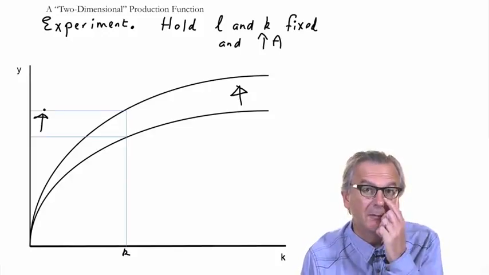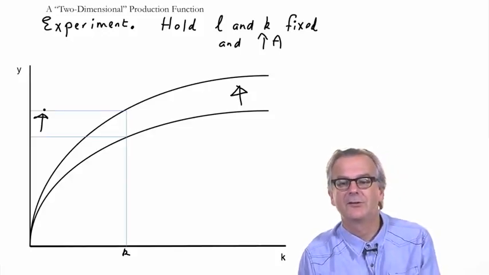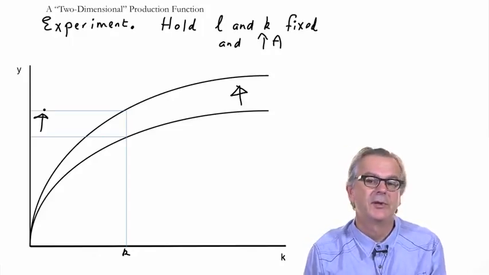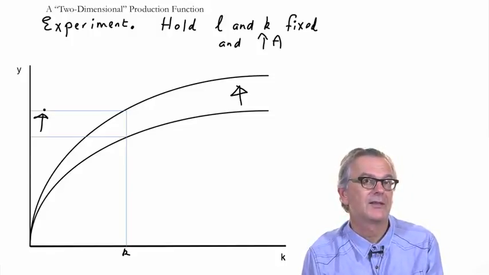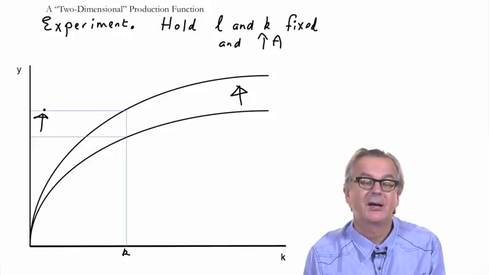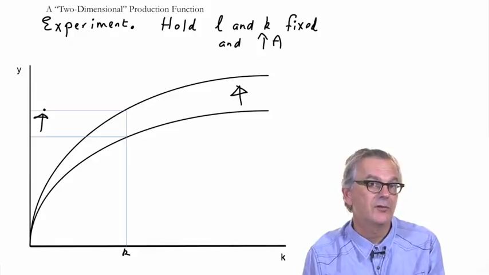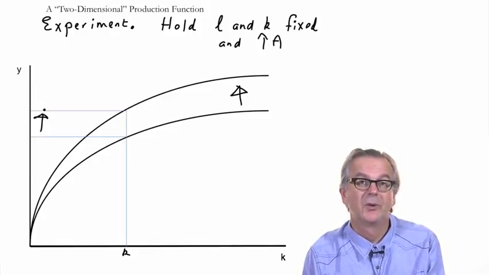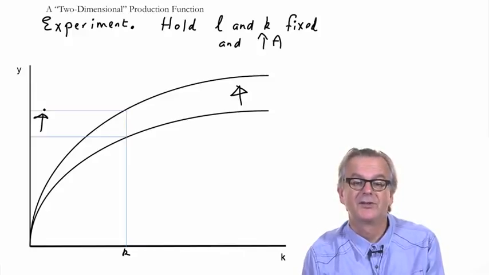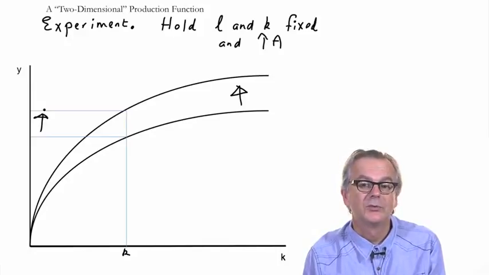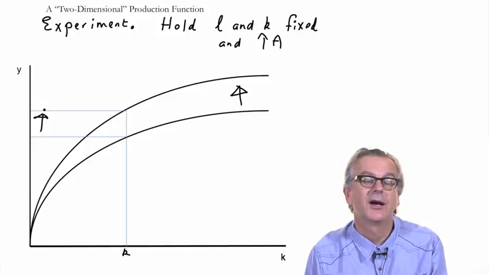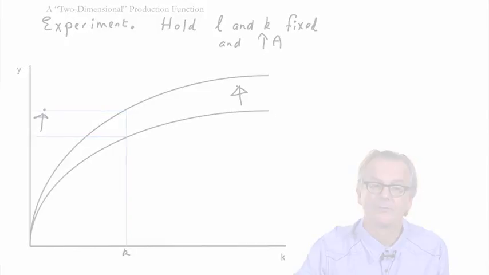So even though it's a very simple representation, 2 dimensions, not even 3 dimensions, there's still a lot of detail here. We've been able to capture the fact that more capital means more output. We've been able to capture the fact that there is a diminishing marginal productivity associated with capital. And we've also been able to capture the fact that should total factor productivity improve, then we can also represent what that implies for output. So it's a very, very simple analytical tool that conveys an enormous amount of information we're going to exploit as we delve behind the scenes of economic growth.